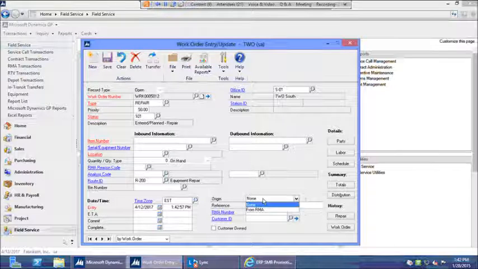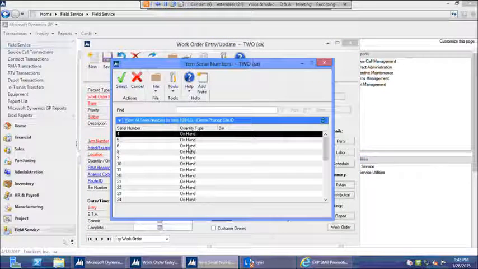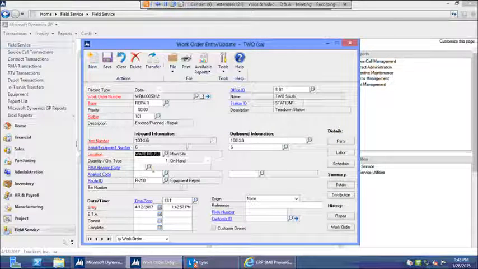And you'll see if it would have been from an RMA and the customer, it would have been listed down here. And so this is, what part am I repairing? So I'm going to choose, we're looking at this 100 XLG. It's going to be serial number 6 that we're working on. And then I'm able to track when do I expect it to be fixed, what date have I committed. And then if it's going to be issued out as a different outbound, maybe I'm going to reserialize it, or not, maybe it's going to be called a different item number after I repair it. I'm able to put that information in the outbound and have it come out as something else.